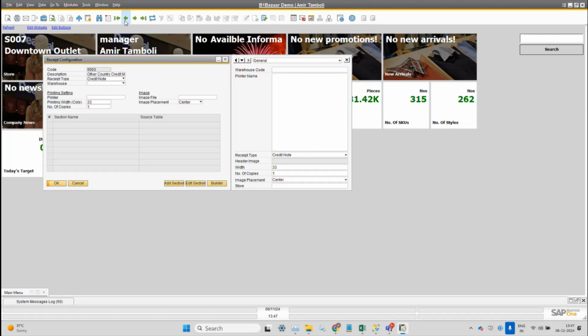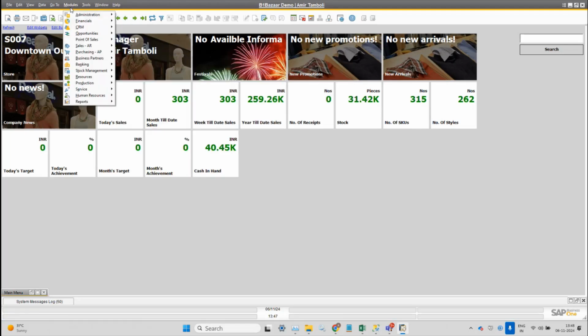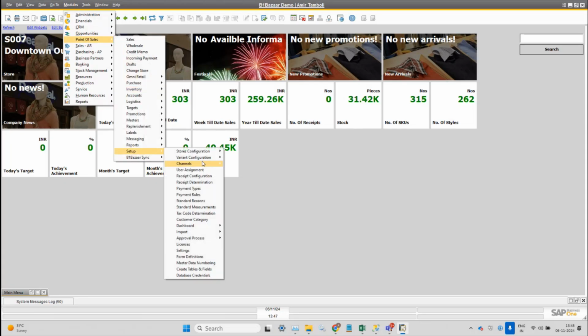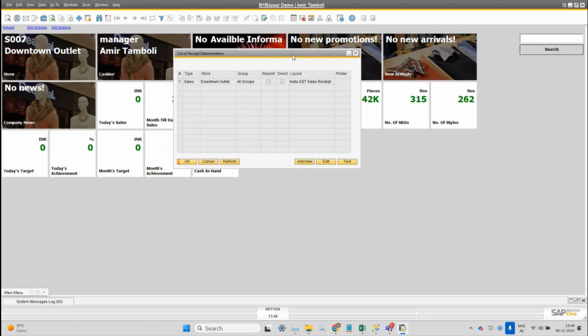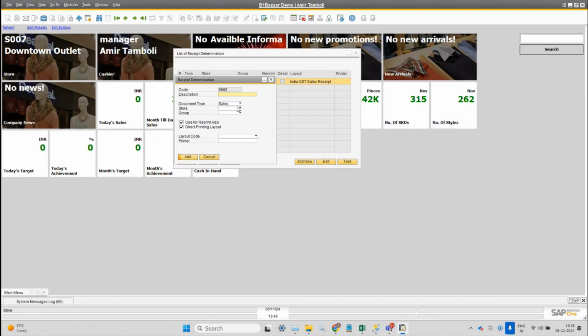So for incoming payment, all the receipts are created here. Another thing is that you need to define a receipt determination. You can say add new.